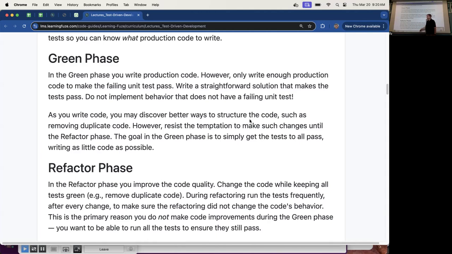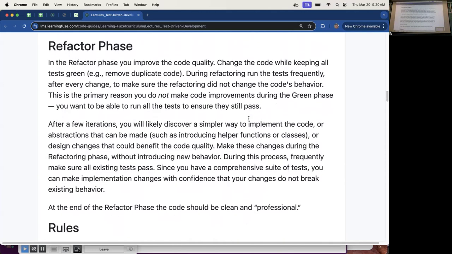I'm out of the green phase. I'm going to go into the refactor phase. Now, in the refactor phase, this is where you are now allowed to look at the code that you wrote before, and you said, I really just did an assignment up there. It was ugly. I probably should have had a loop or whatever. Now here's where you're allowed to do it. You do it here because you have all these tests that are showing that you're not making mistakes.